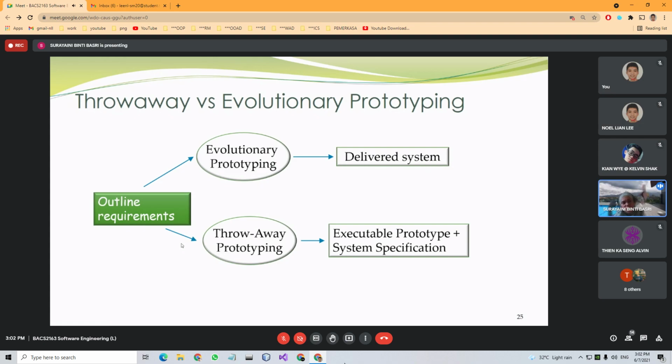They said I want a system that can make our life easier, that can help our process in this company faster. But they don't know how to transform it into a system. They don't know what function the system should have, how the interface, who will use it. They know their goal, to make their life easier, but they don't know how. They never used any system previously that they can use as a reference. So that's why we can use the prototype.